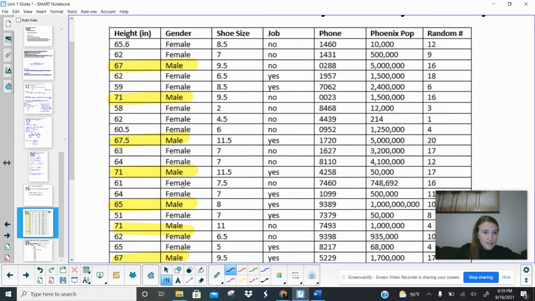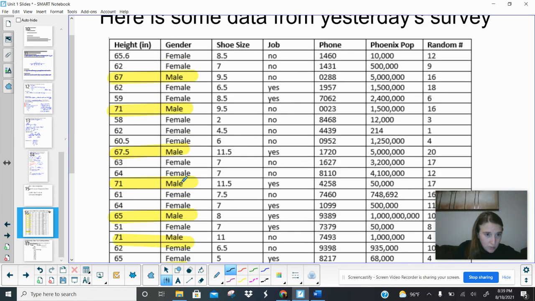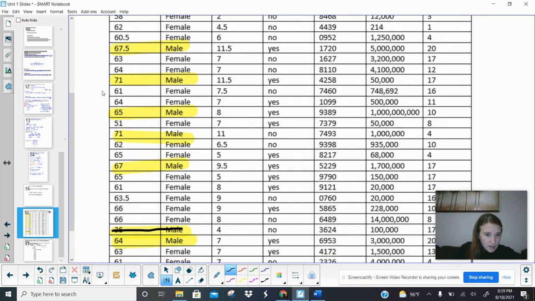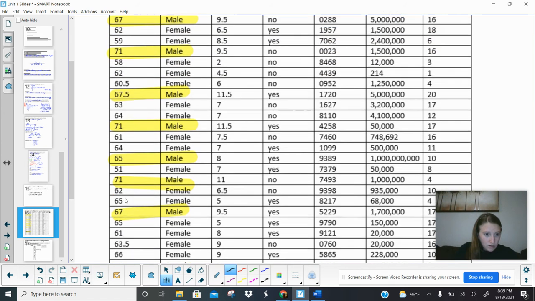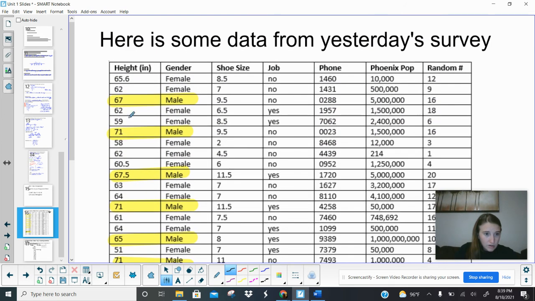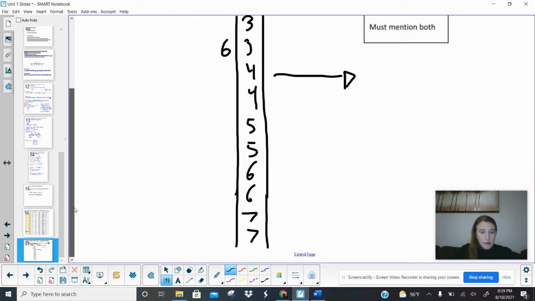And let's see, do I have any 50s or 40s? Nope. But I've got 60s. So let's see what I've got. Let's check our 60 to 64. Do I have any? Yep, I've got one male at 64. Any others? Nope, okay. So once again, I'm going to scroll down here. Where would I put the 4 between these 2 6s for my stems? It's going to go on the first one here because, again, this 6 represents 60 to 64.